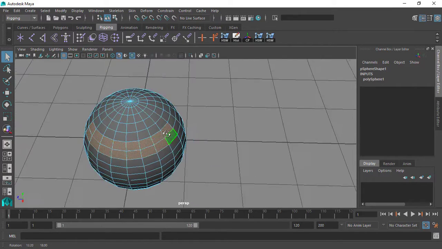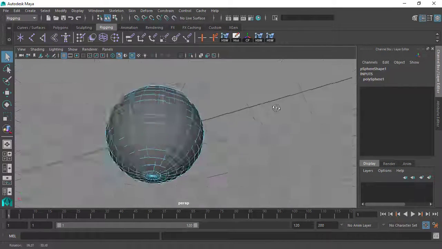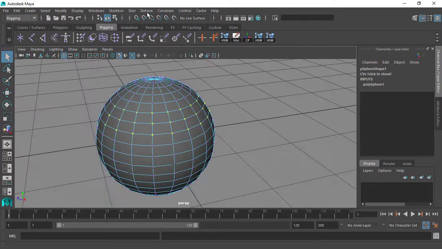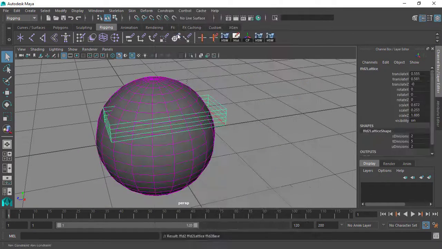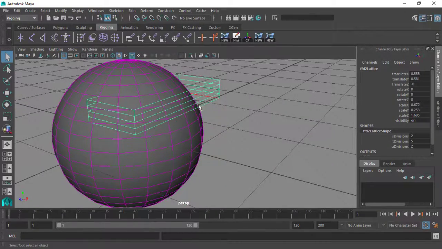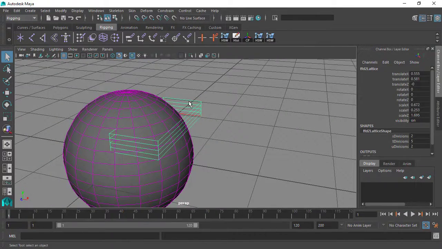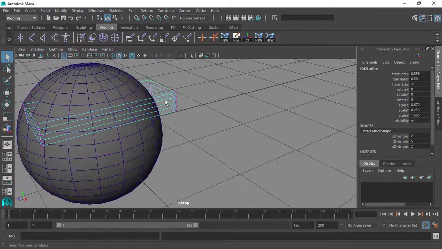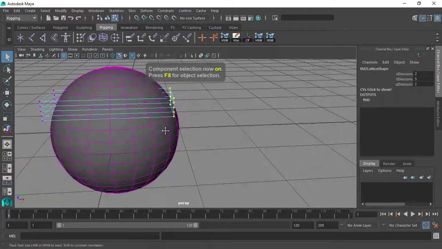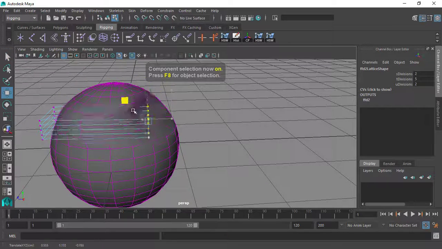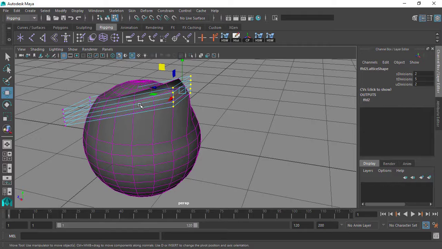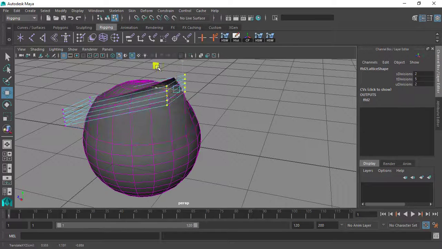Okay, great. Let's make sure that nothing is selected behind, and let's convert our selection to vertices, and let's go in and apply that lattice deformer. You can see the lattice is now localized to just this area here, which is kind of great. And now you can go in and use the lattice point here to control the movement of those points. You can see that now we have successfully created some eyebrow control.